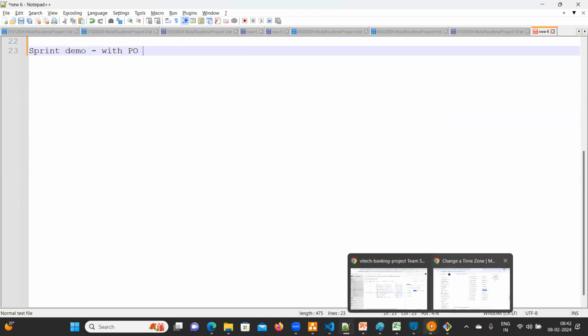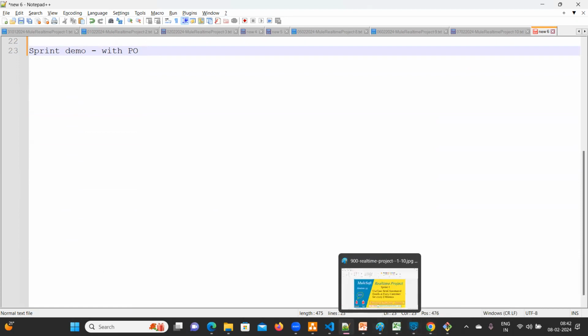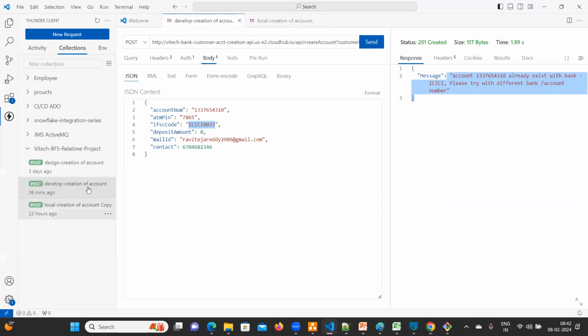Whatever you have completed in this sprint, you have to explain all those things. Whether you have completed design, you have to explain the design. If you have completed the development task for this one, then you have to explain this.